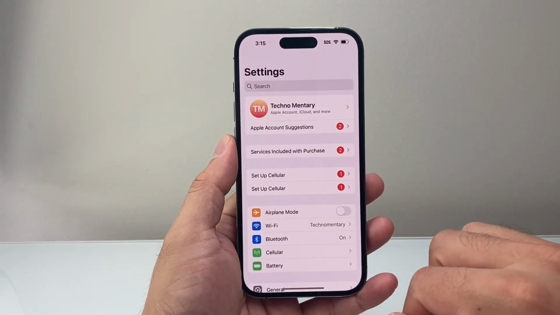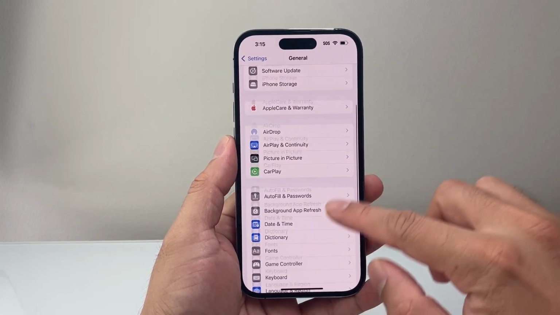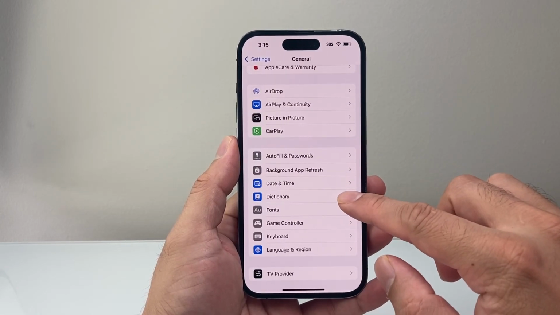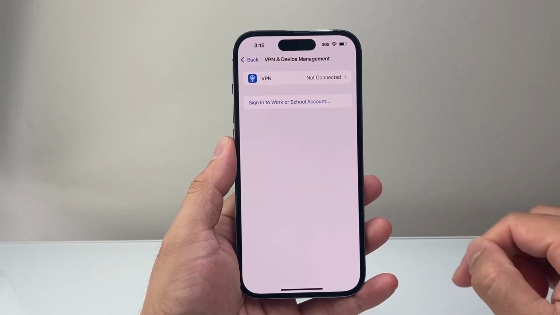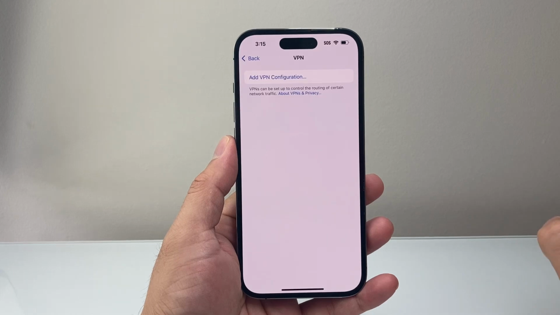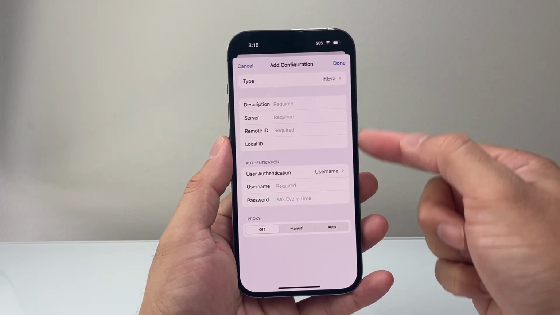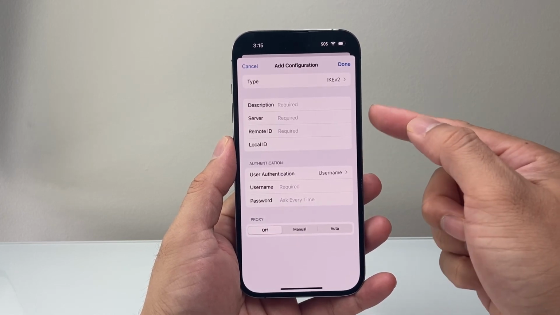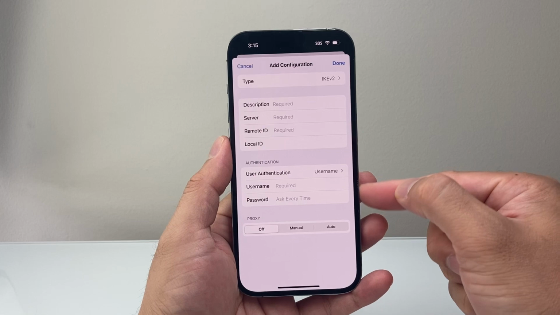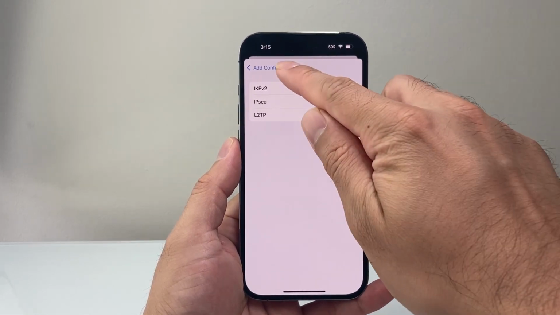Now, you're going to start by going into your Settings and then go to General. And then from there on, you can go ahead and find the VPN setting. If you go down here to VPN and Device Management, right here up top is where you can add a VPN configuration. So if you tap on that, it's going to by default ask if you have a private one, where you have the server name and ID and your username and password. You can use that to set that up and then set up the type you have.